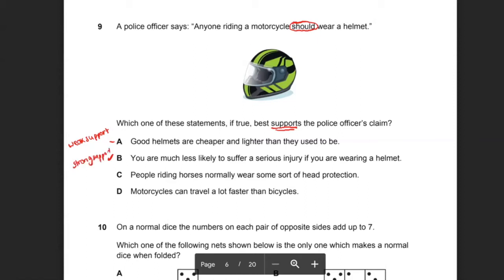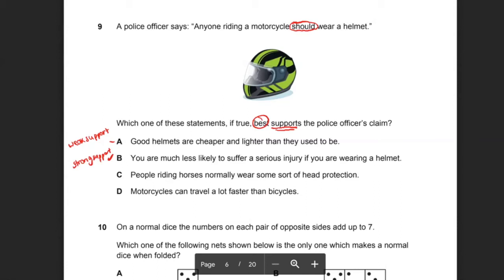And even though you might think B is a very good answer at this point, you should still look at C and D because remember, the question is always asking for the best statement that supports it. So, doing that, C says people riding horses normally wear some sort of head protection.